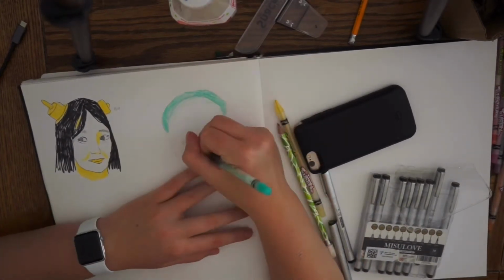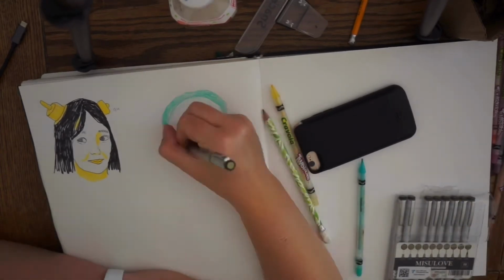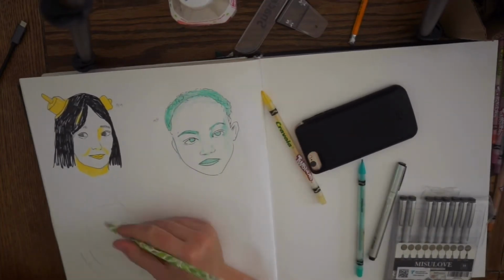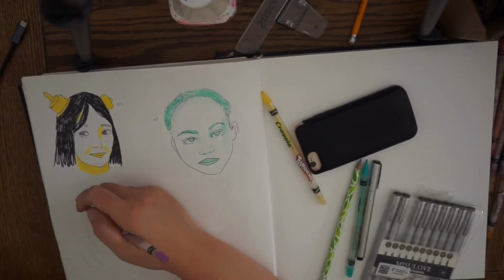Some of them didn't. But again, that was a really good thing I learned from this challenge, is just accepting that I'm gonna make mistakes in my sketchbook, and it's okay. It's a place where I'm allowed to make mistakes and have mistakes stay and not feel bad for them, so.